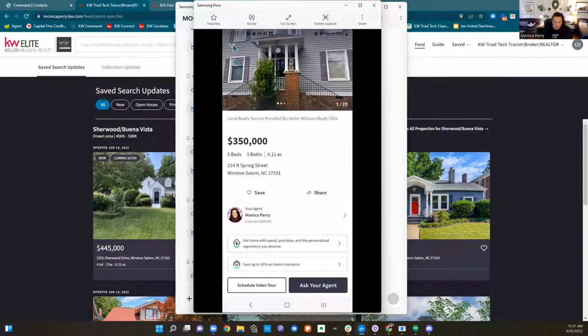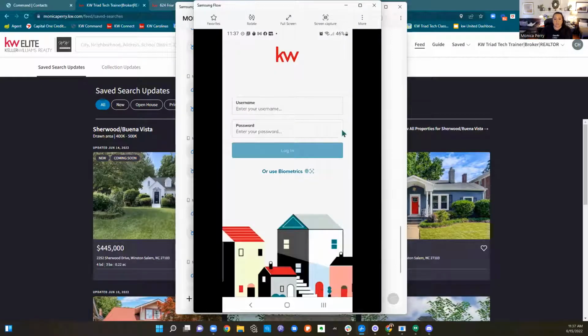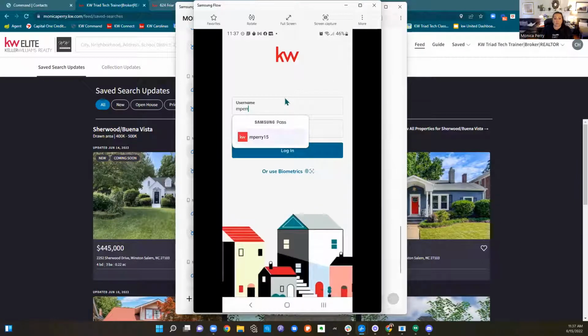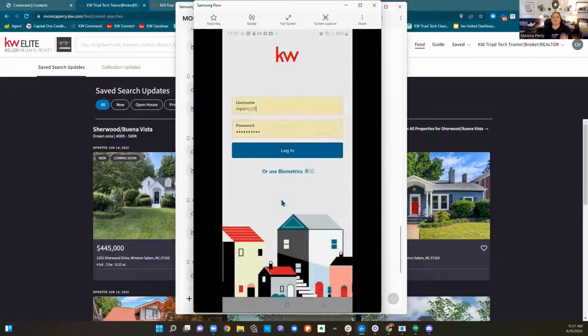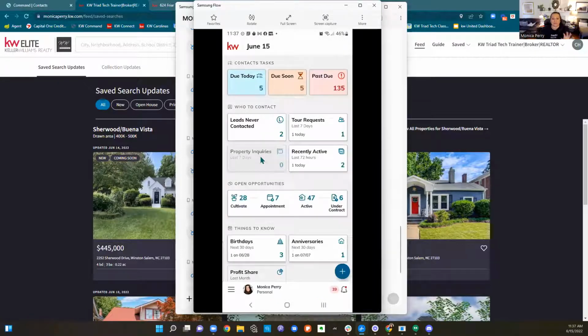Good. While we're in the phone, we're going to pop into the command app so you can see what those notifications would look like to you as well. All right. My app is going to look different than y'all's, but I want to be able to show you the interactions. So just disregard what mine looks like. It's going to look a little bit different than yours. Not super different, but a little bit different.